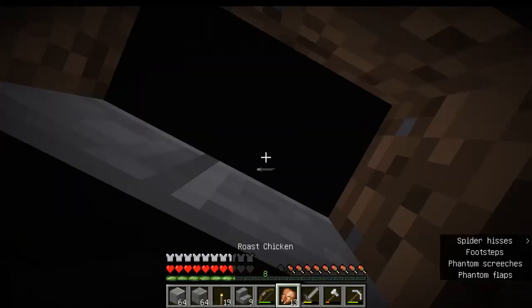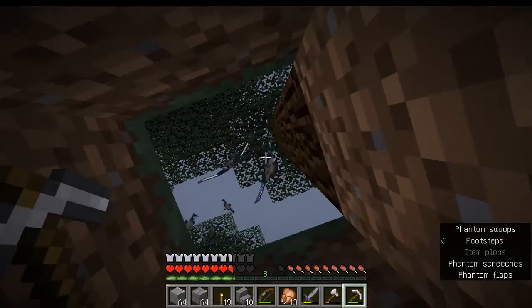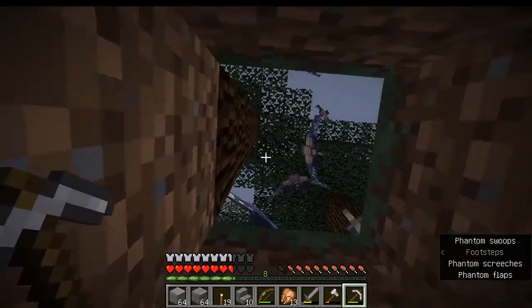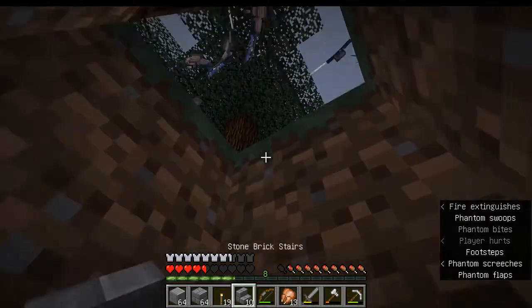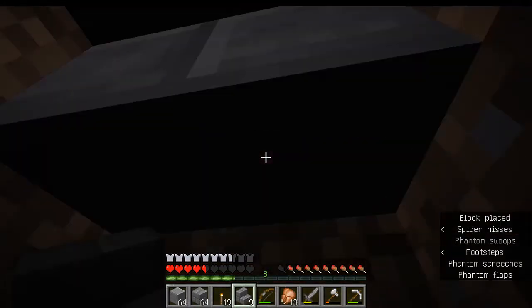So, I really want to show you what I've done, but as you can see I'm in a little bit of a predicament. It started raining, so these guys don't burn. I haven't slept in a while, so there's a lot of them. So, I'm just going to relog and see where that's at. But I can't really do anything about my situation, because as soon as I try to get out, they're going to get me. So, in a pickle, what are you going to do?